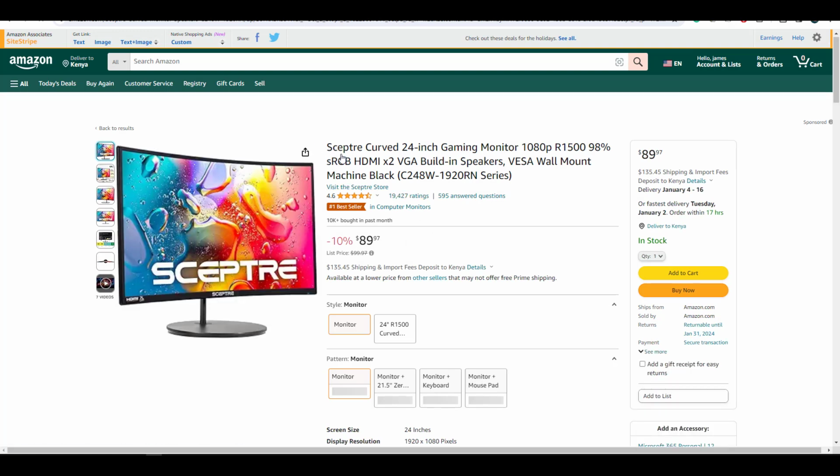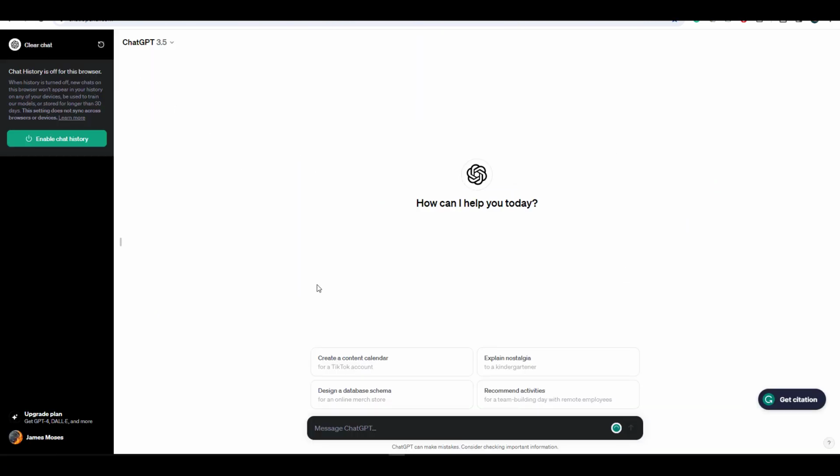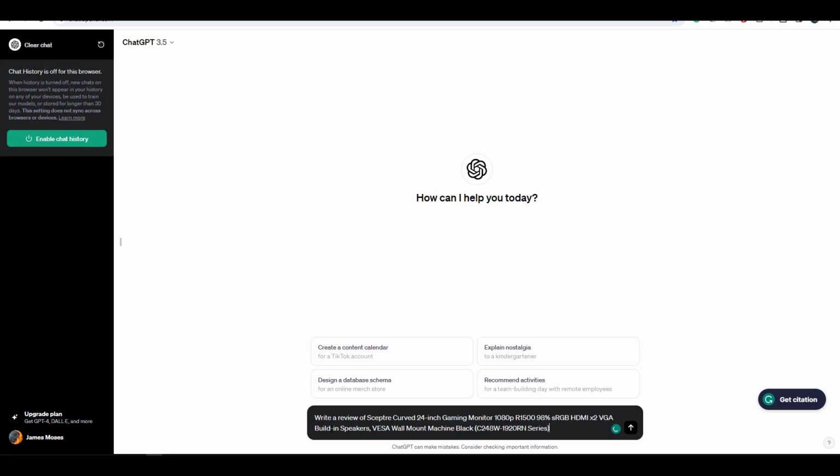I will then copy the title of the product, select, double click and copy, then navigate into ChatGPT. Inside ChatGPT, I will ask ChatGPT to type for me a review of the product I have just copied in Amazon.